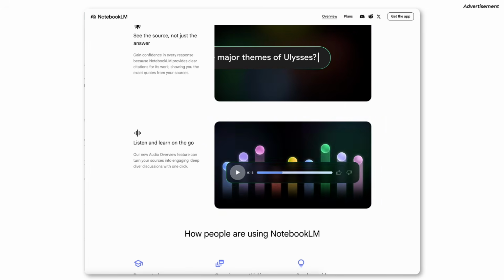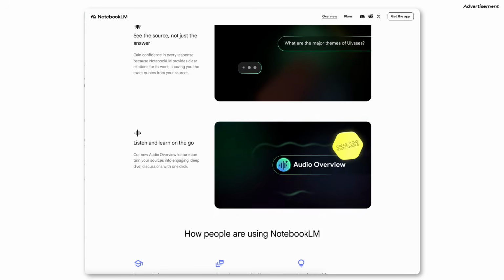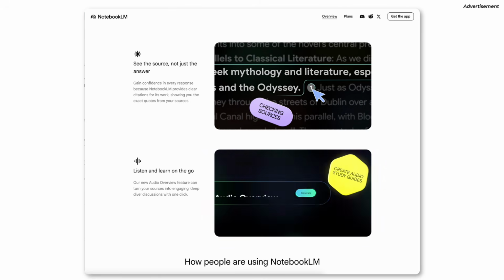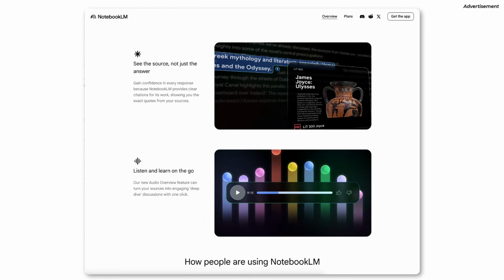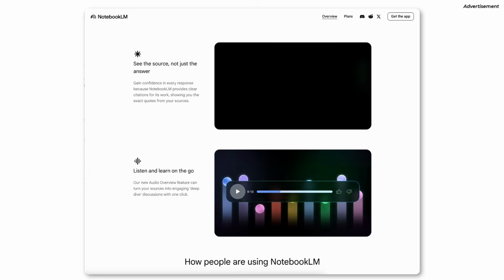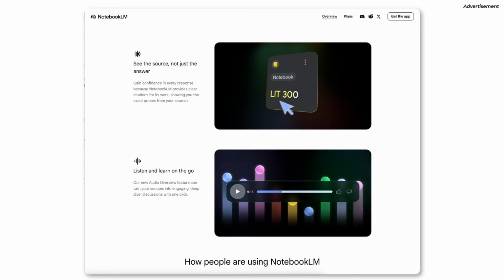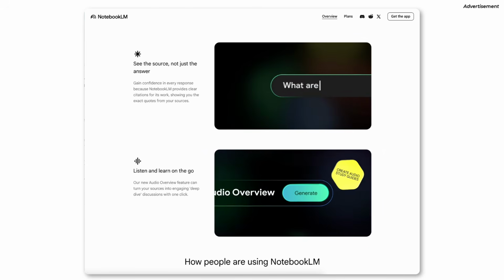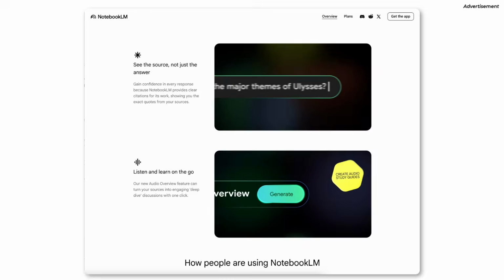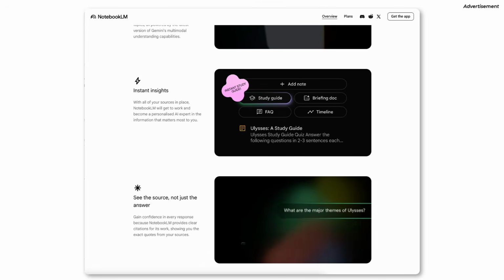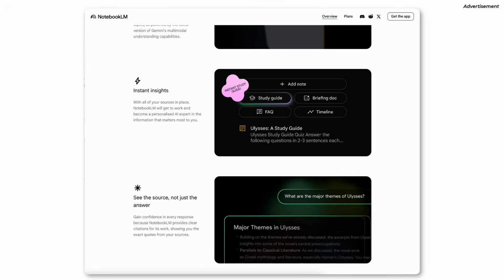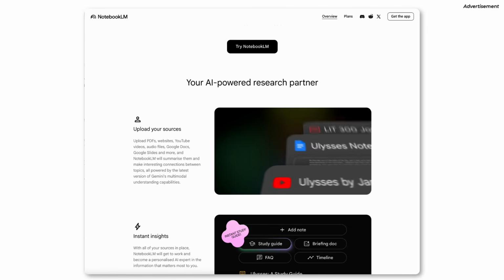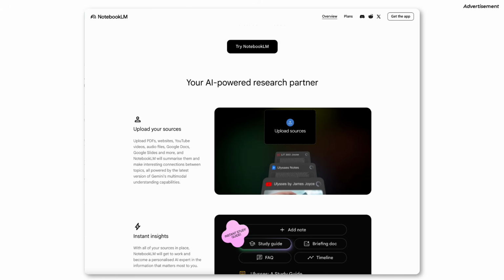NotebookLM is source grounded. This means it primarily uses the documents that you provide, like PDFs, Google Docs, websites, YouTube videos, and whatnot. And how is it basically working? Well, it's using the RAG approach. And what does RAG mean? RAG stands for Retrieval Augmented Generation. It's actually using only the documents that you provide the system. So let's find out what this is all about, and here is a quick demo about it.